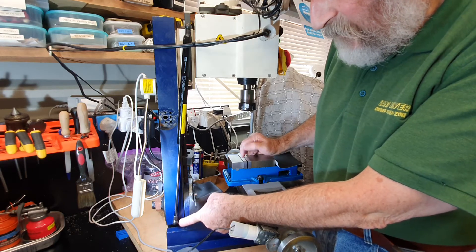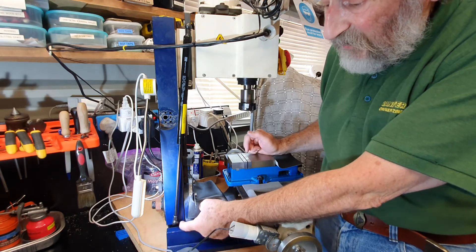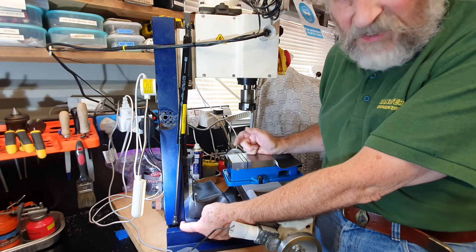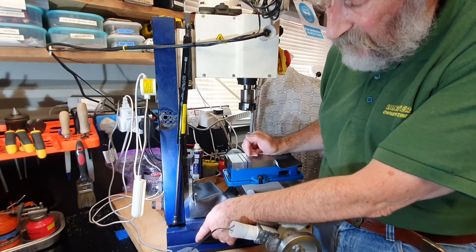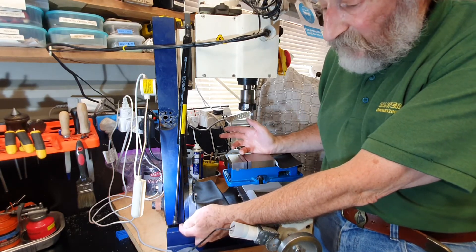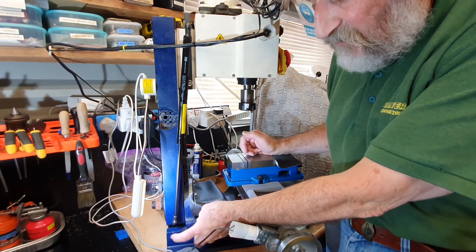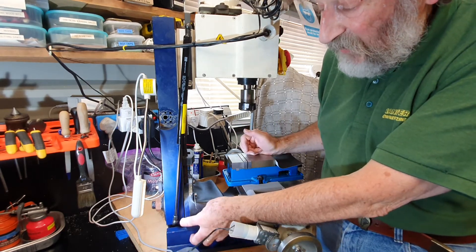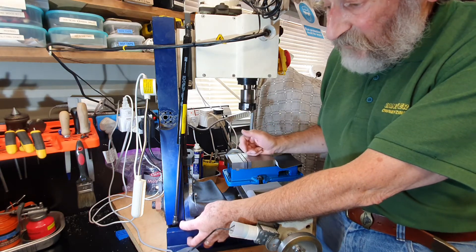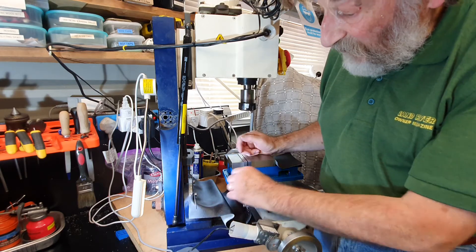This is cast iron. I discovered that the cast iron on these machines is incredibly hard, and I was unable to drill through it easily with a cordless drill, so I had to revert to a mains power drill, which cut through quite easily. I was very cautious about tapping the thread in here, worried about snapping a tap off in the metalwork. Normally cast iron is not a particularly hard material and is easy to machine and tap, but just be cautious — this machine is made of very hard material.